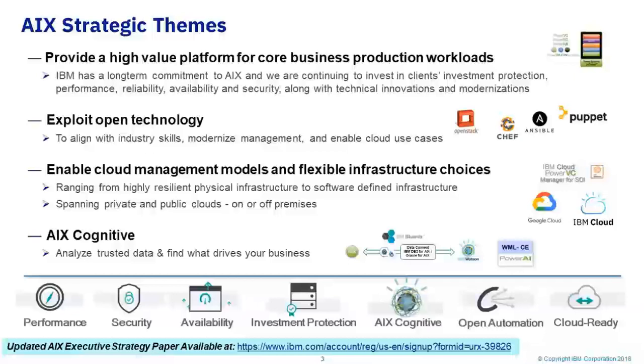Overall strategy. This includes open technology that comes from outside IBM, from other communities, available for AIX from other download sites, for example bullfreeware.com, and even some tools that have been contributed to AIX from other parts of IBM. A good example is the NMON related set of technology that has come from one of our members of IBM Lab Services. But we've also significantly increased our own investments in AIX development around open technology, and that's what we're going to focus on today: our approach to how we bring open technology to AIX, and how we make it consumable by our clients, ISVs and other consumers of AIX itself.